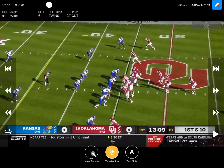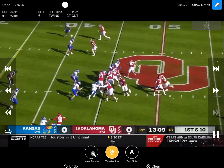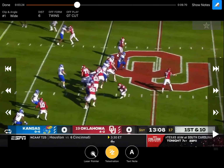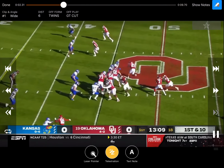Here's the fullback. He's stepping up. He pauses for just a little bit like he's going to block the DN to hold him. Then he shoots to the flats right there. Not really worried about these DNs getting upfield or getting in the quarterback's face, but right there you can see linebacker feels. And it looks like Rattler's eyes are right there. He says, hey, the linebacker's feeling.